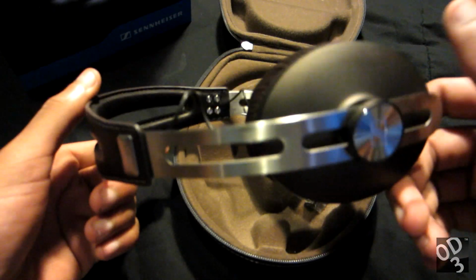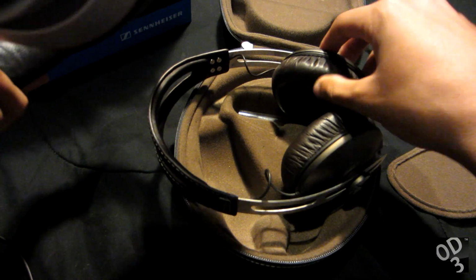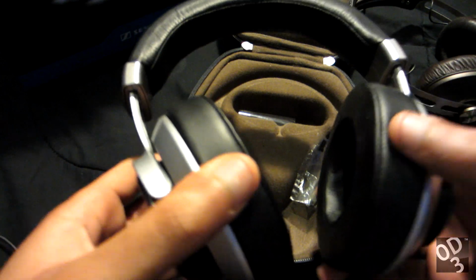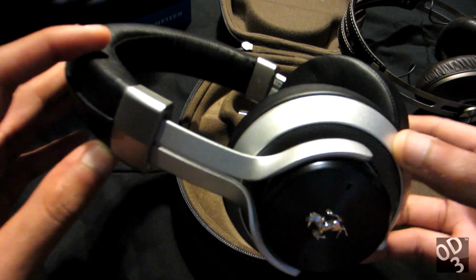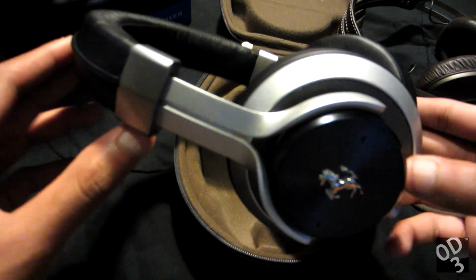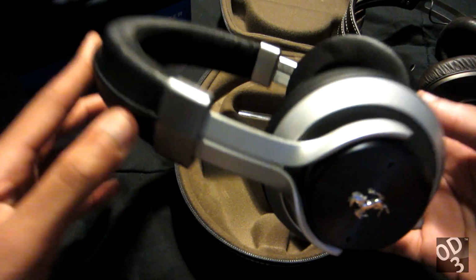Now, in comparison to the other headphones, the Ferrari T350s, which are over here, feature a more U-shaped sound signature that is geared towards specific types of genres such as EDM, like drum and bass, techno, hip hop and dubstep. Those types of genres would benefit from this kind of sound signature. However, if you're listening to a lot of genres, especially genres that have a lot of natural acoustical instruments where you can tell the flaws of its rendition, these headphones fall flat compared to the Momentums. These pretty much just sound artificial.